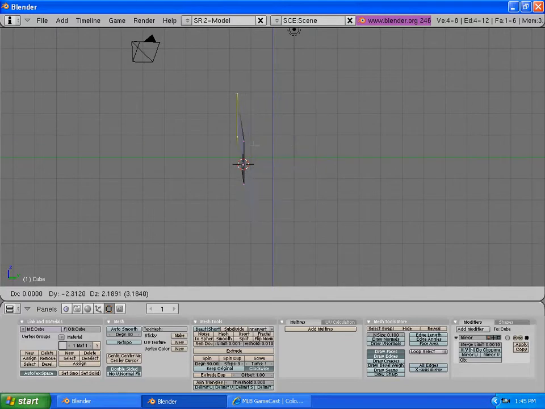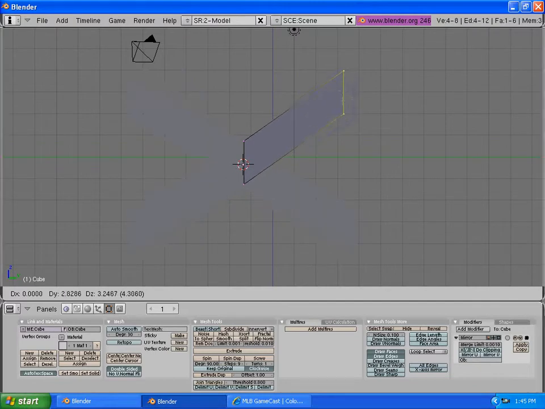Oh, I'm sorry, I'm moving it in the wrong direction. I set the mirror in the wrong way. I don't want it in Z, I want it in Y. So I'm going to go back to Y, and now I'm going to grab it. Now Y and Z are both selected, which means whatever I do, it's going to mirror it both in the Y-axis, which is that green line, and the Z-axis, which is the blue line.